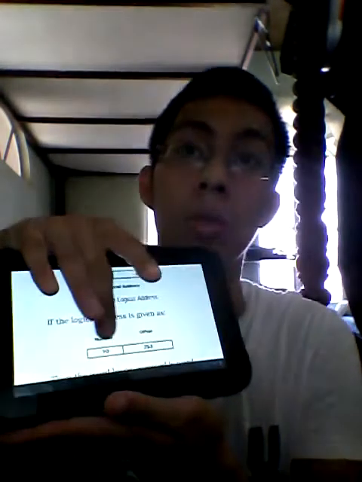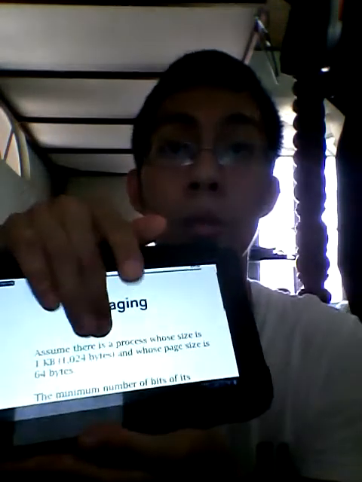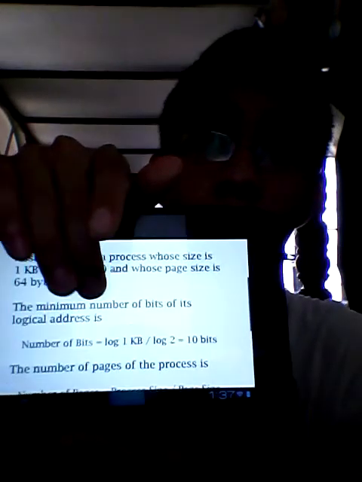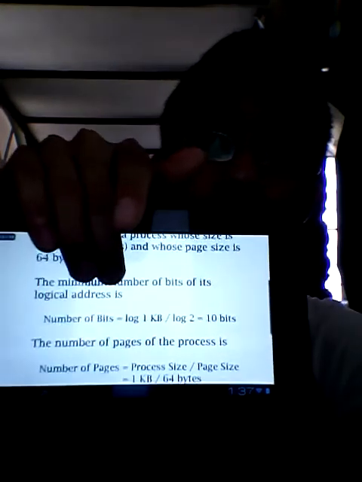The minimum number of bits of each logical address is log of 1 KB divided by log 2, which equals 10 bits.